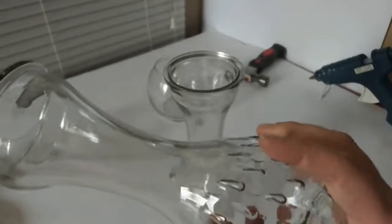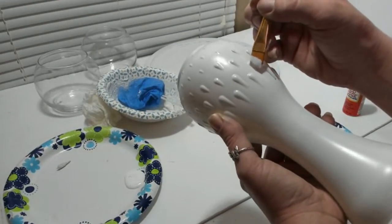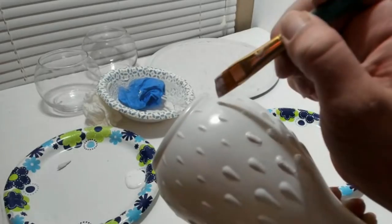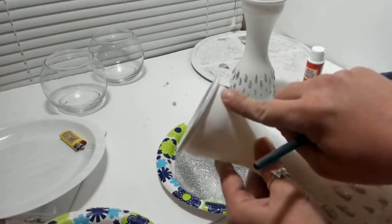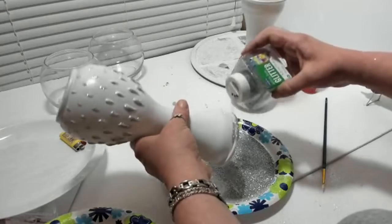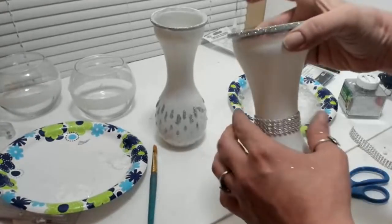While the grout has to sit, I'm going to use these faces that I found at Dollar Tree. What I love about them is the detail, like the little notches hanging out. I just took some Mod Podge and went over those little details right where the notches are, and then I went over the Mod Podge with some glitter to define that a little bit. I did the same thing to the rim of these faces, and I spray painted them white. Then to top them off, I just went around the center with some diamond wrap.